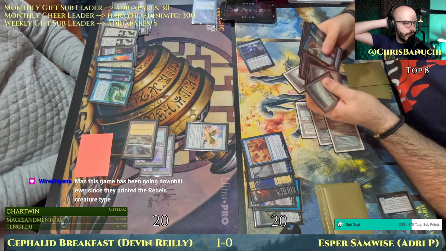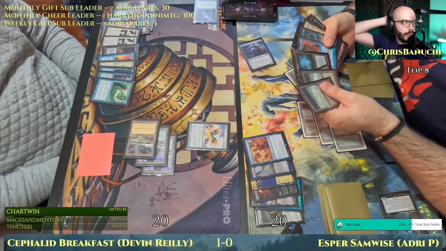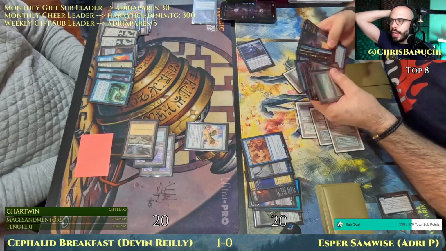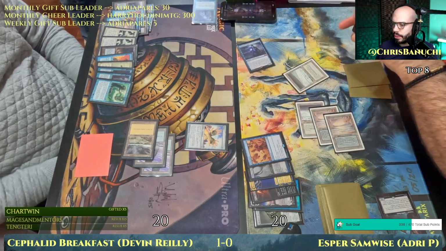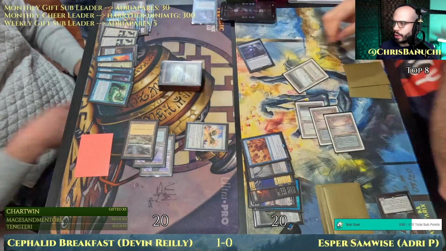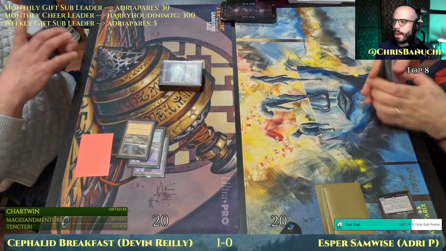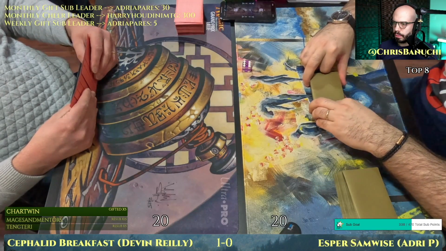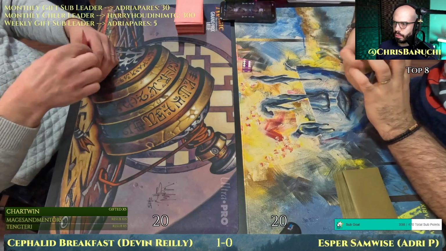Wired Hyena in the chat says this game has been going downhill ever since they printed the Rebels creature type. And you know what, Wired Hyena? I could not have said it better myself. Ever since Nemesis, this game has been going downhill. It really hasn't even had one good set. We won't call those scores then. Rushing Crusader? It's like a 12-hour pen.